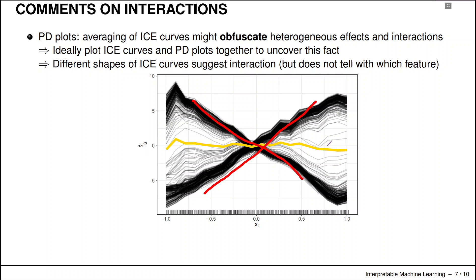But we don't really see what the interaction is between x1 and a different feature or with what feature the interaction actually occurs. So we'd have to do some extra form of computation and cluster these curves and figure out then whether these are all of the males and these are all of the females.